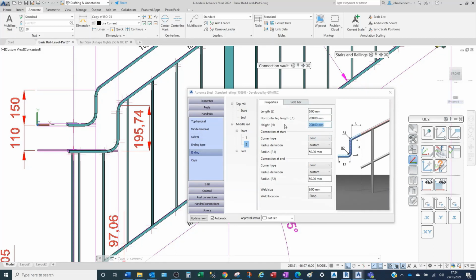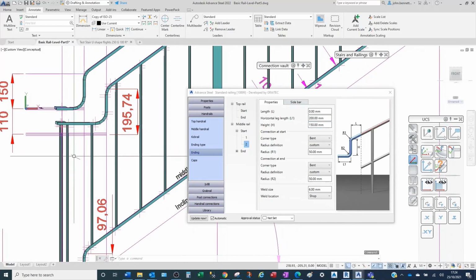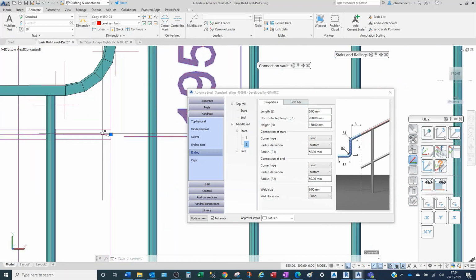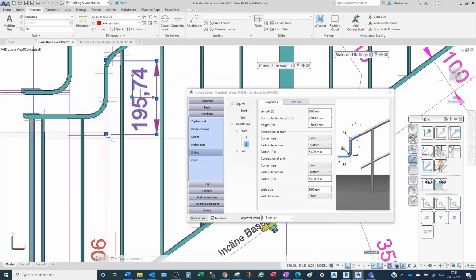So for example, if I was to actually take that down to 150 millimeters, you'll see this section of the rail reduce and the middle rail move up. This will close the gap down in here and obviously extend the infill bars below. Now that looks fine. It hasn't moved horizontally, it's just moved vertically. But obviously this gap is now too small. But you can see that I'd already calculated where it should be from a couple of simple setting out lines. So I'm actually going to transpose that figure into the dimension field here.